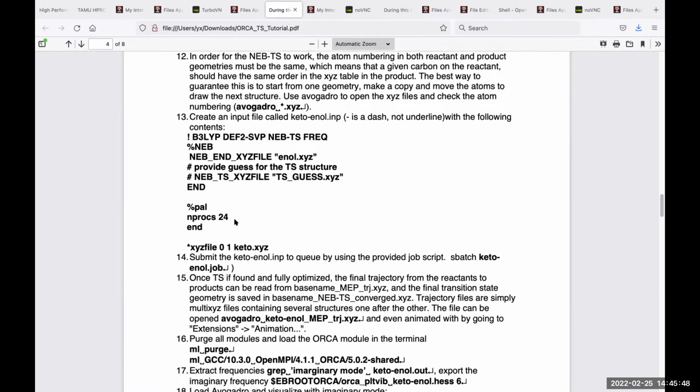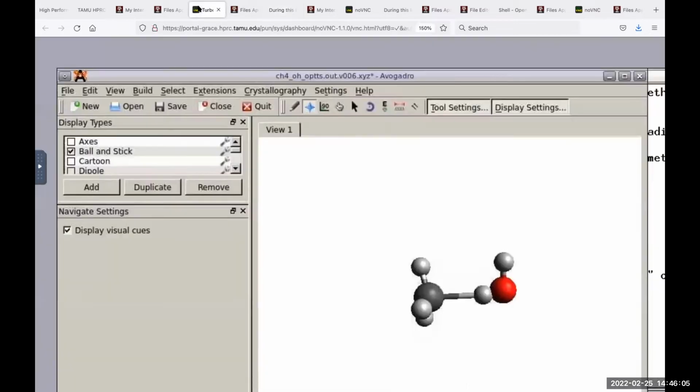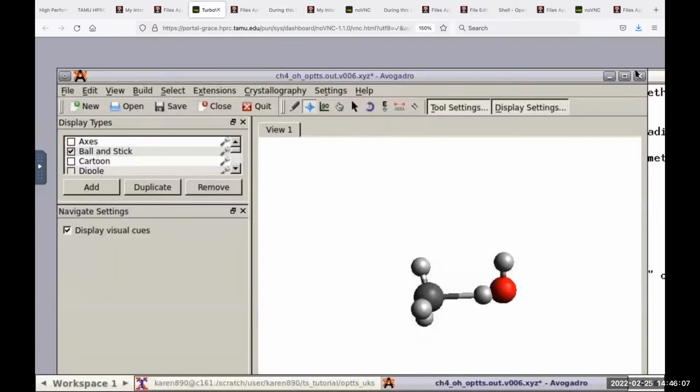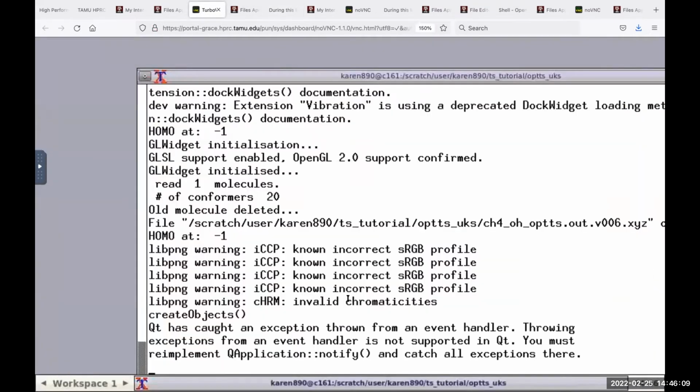Since I don't have one, I'll just comment out this line. Then we're going to use 24 cores for this job, and the starting point is the structure of the keto. So let's do this.